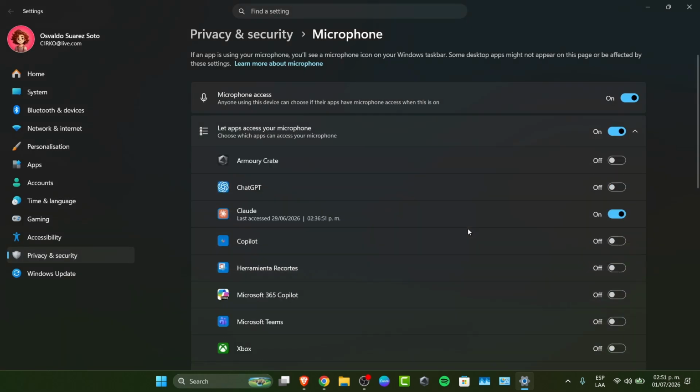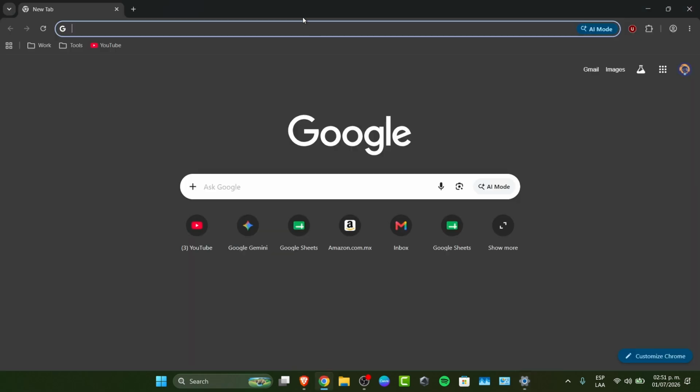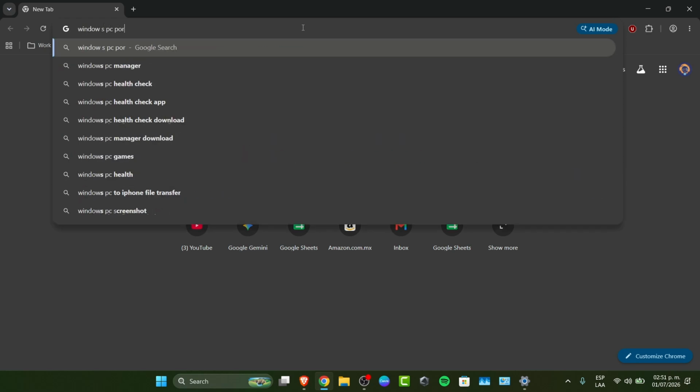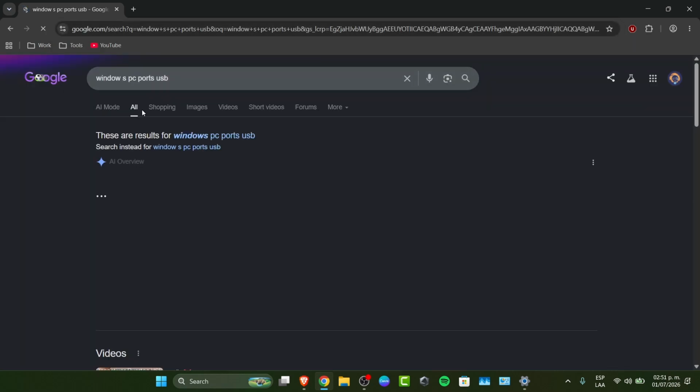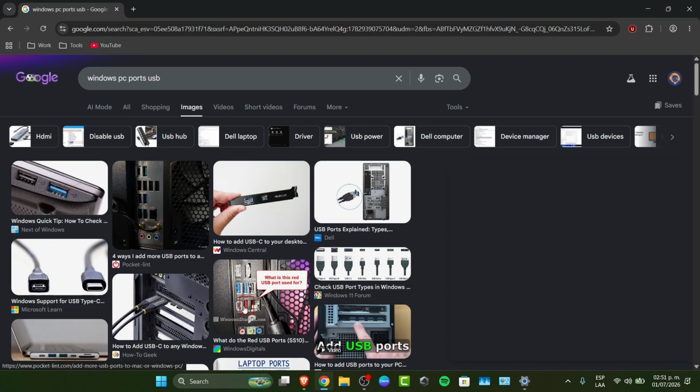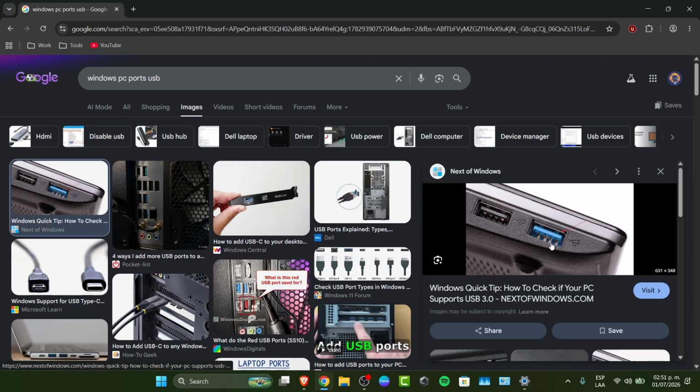Then plug it back into a different USB port, ideally directly into your motherboard, not a hub or monitor's USB pass-through. Let's explain this a little bit more. For example, on a Windows PC, when you purchase a PC, it might give you this specific port. There are more. Sometimes there are only 3. So what you want to do is try to plug it into the 3 different types of USB.